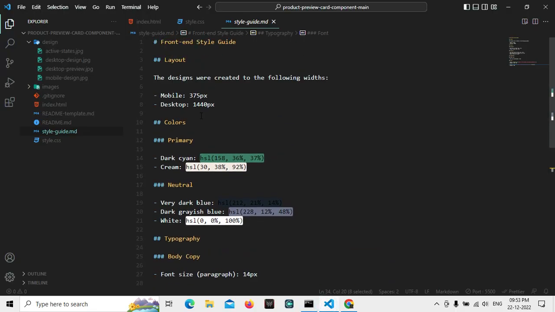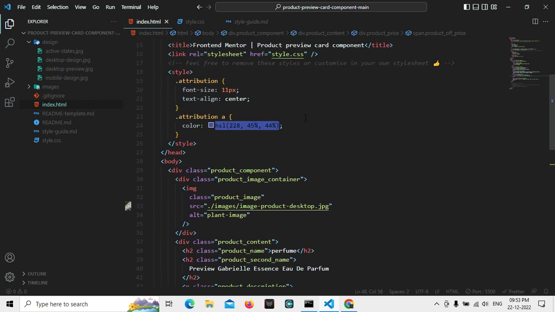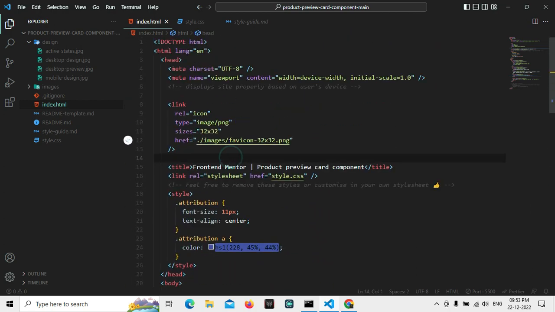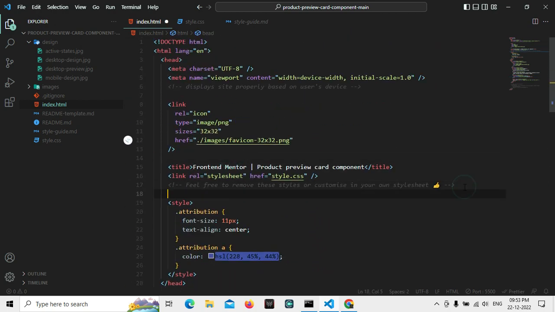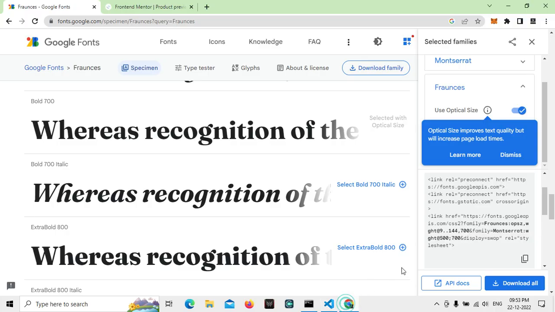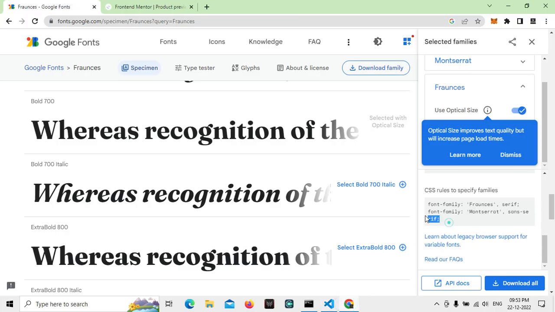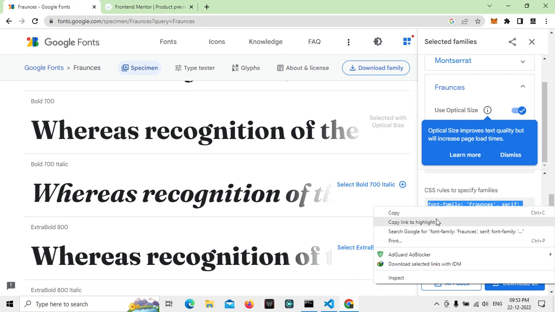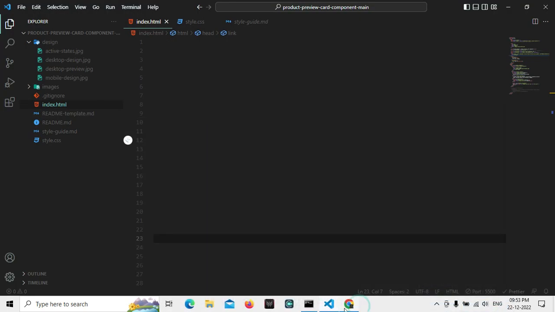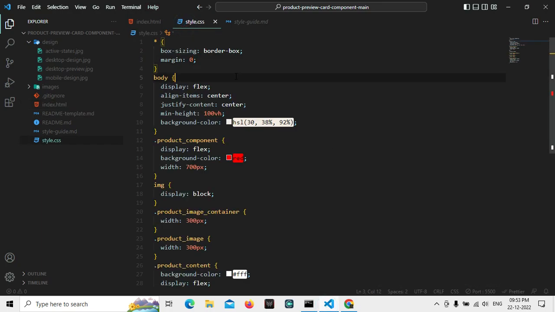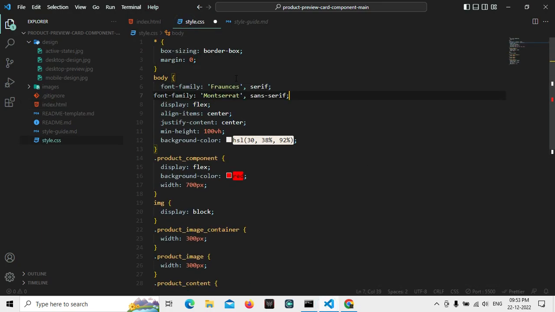We are going to use these things. So we are going to do the font family. Just copy this family. Let's go to our styles. Just paste that thing. Okay. This font is used on that paragraph. For now, just comment it out.